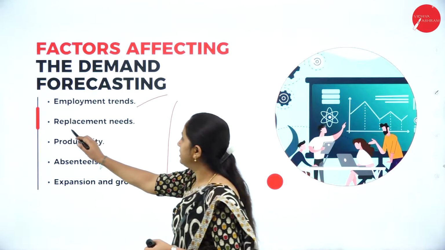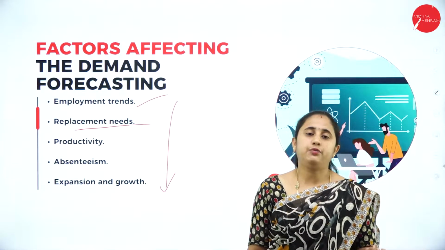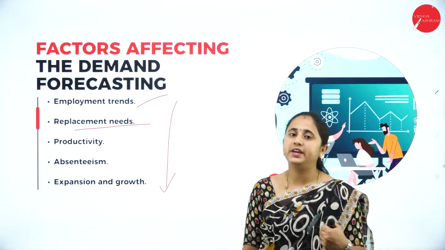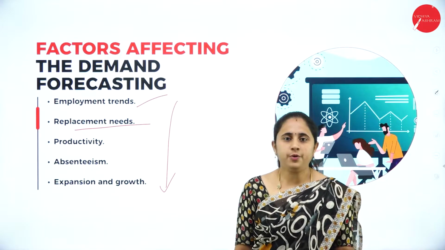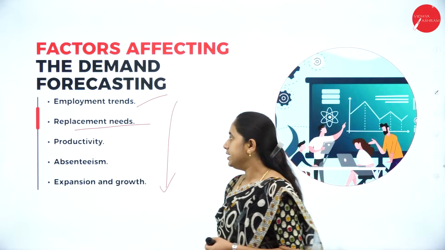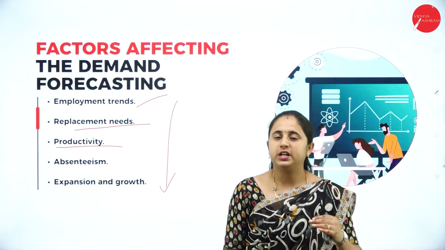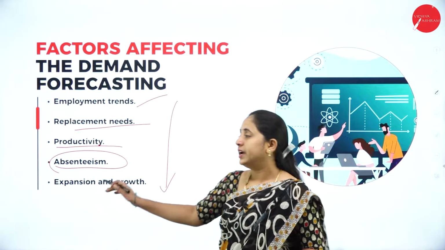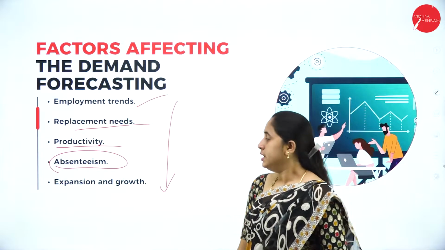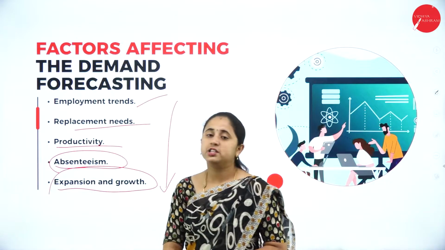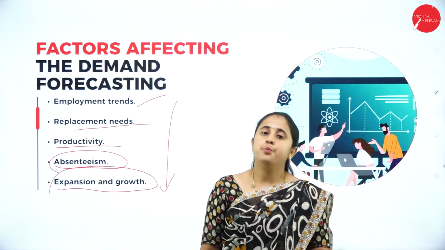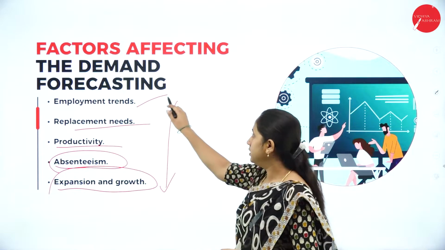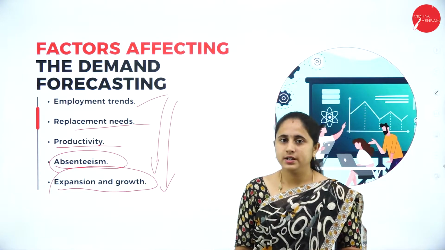Next one, replacement needs. Replacement may be for retirement or death, or the employee may get a better option, or the employee quits the job. For all these reasons, you need to replace the existing employee. Next one, productivity. In order to increase your productivity, you need to recruit employees. Next one, absenteeism, which influences the human resource requirement. Last one, expansion and growth. For expansion and growth, the organization requires more employees, so you need to recruit. All these factors will influence your human resource demand forecasting.